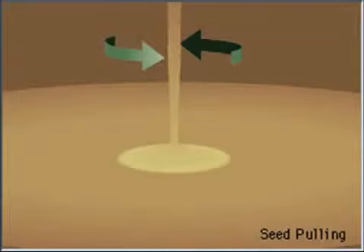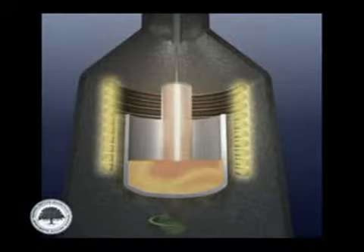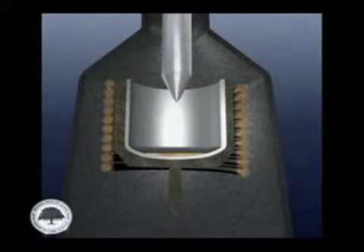Step 3: Pulling the seed upward. The seed crystal is extracted from the molten silicon pool, and the rod is pulled upward and rotated at the same time. The rod and the crystal rotate in opposite directions to minimize the effects of thermal conduction. In manufacturing single-crystal silicon, the temperature gradient, pulling rate, and rotation speed all influence the size of the single crystal. As the seed crystal is slowly raised upward, the molten silicon will solidify at the same rate as the seed.